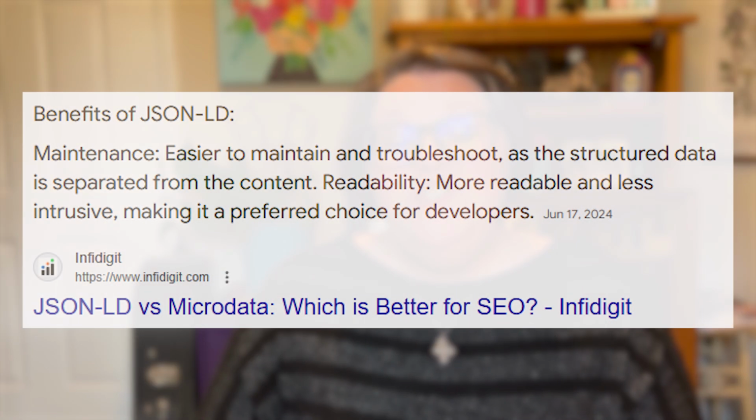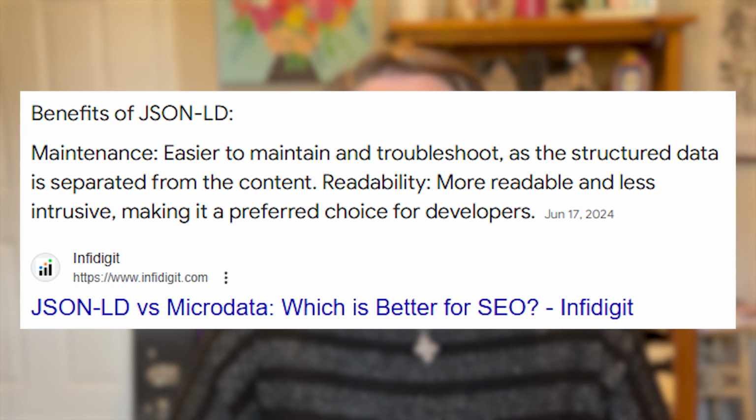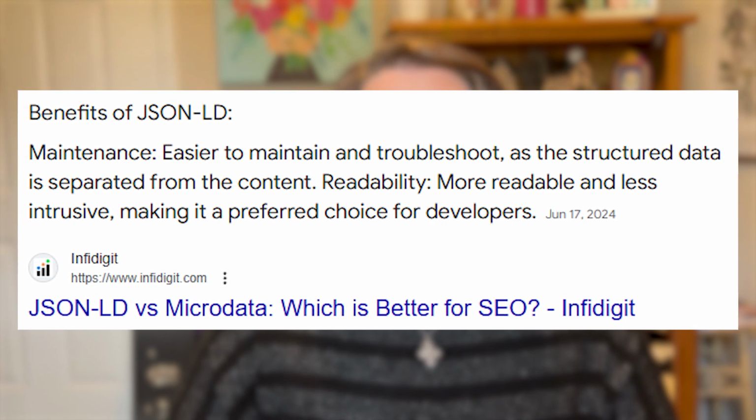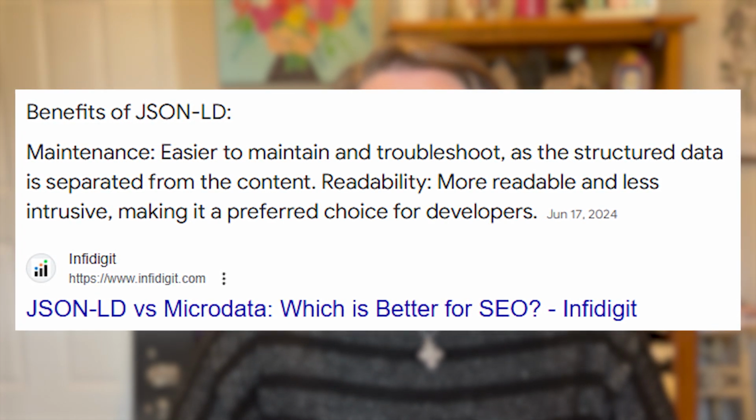You also want to stick to the JSON-LD format and avoid other formats such as microdata or RDFa. That is unless you have a specific need for those formats. The reason JSON-LD format is preferred is because it's embedded in the HTML structure of the page and it's relatively easy to edit. Google itself says it prefers JSON-LD format when it comes to schema markup.